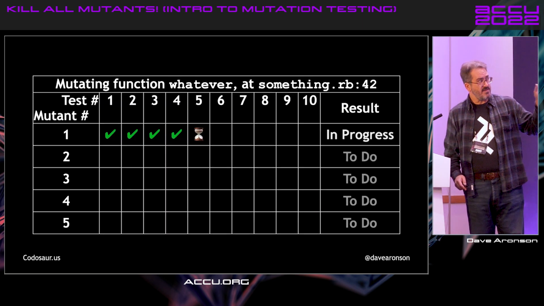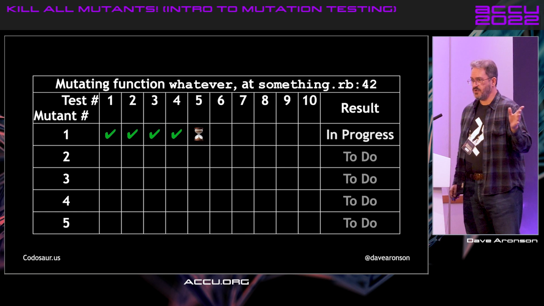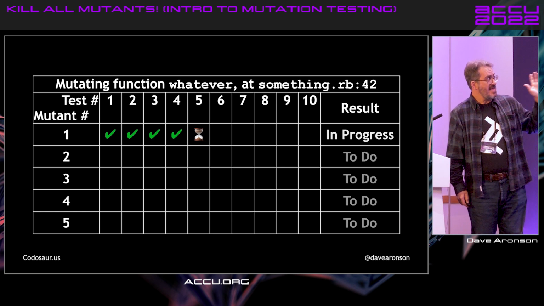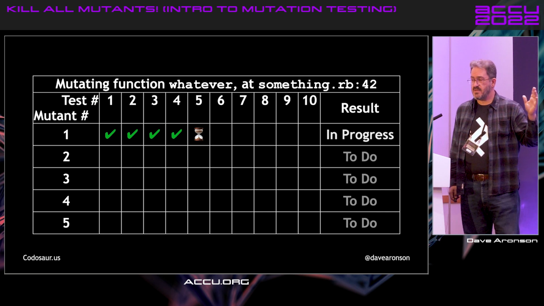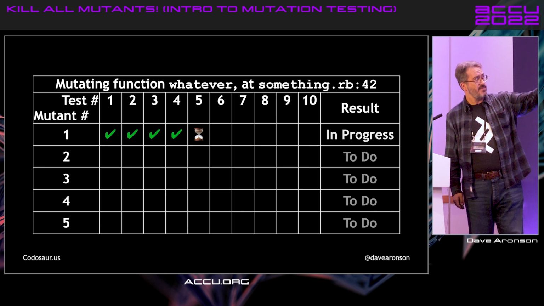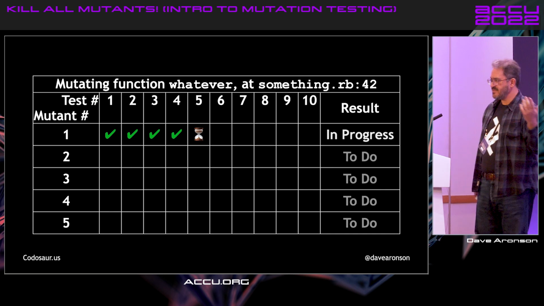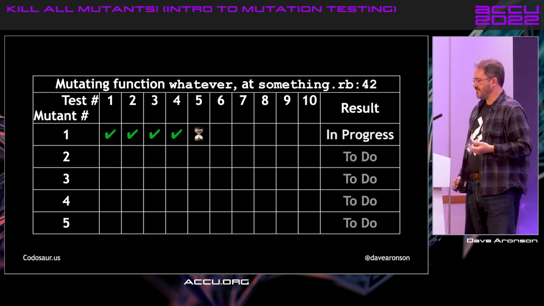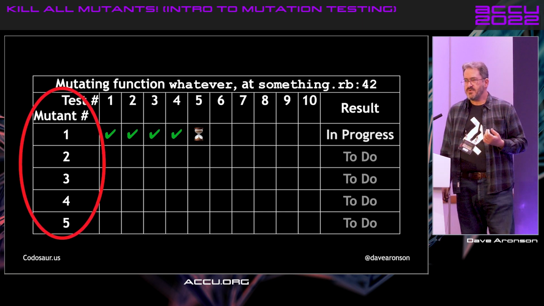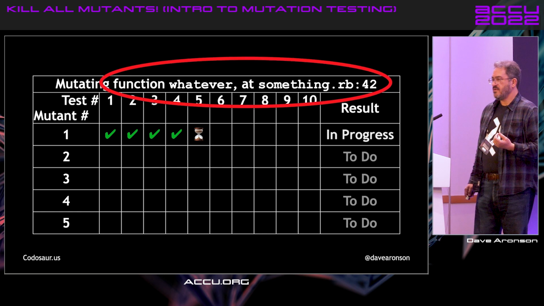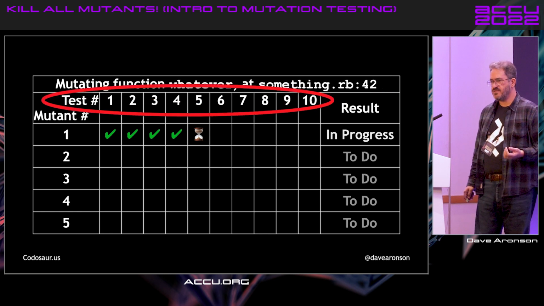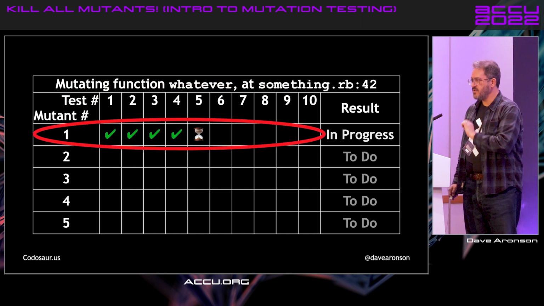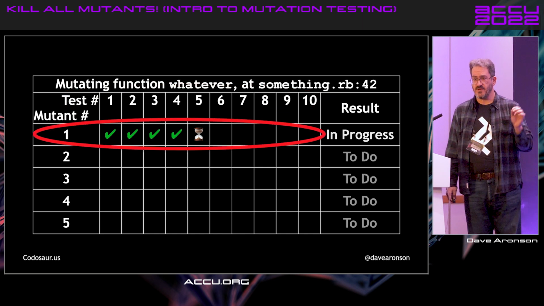This chart represents the progress of our tool. As far as I know, none of the tools give us anywhere near so complete a report, let alone in such a nice, neat format. But this is a conceptual model that I use to illustrate how it works. So for each mutant made from a given function, the tool runs the function's tests, but it runs them with the current mutant instead of the original function.